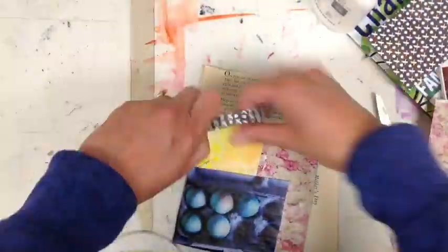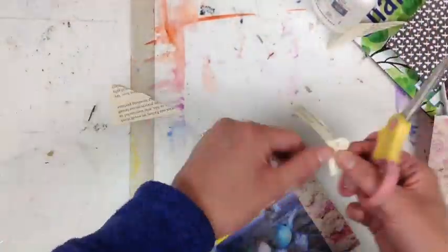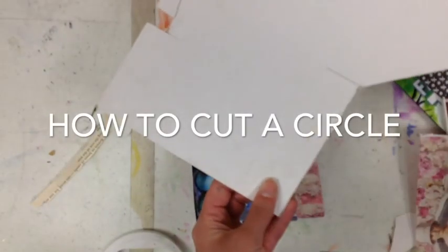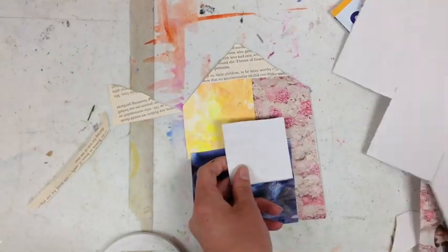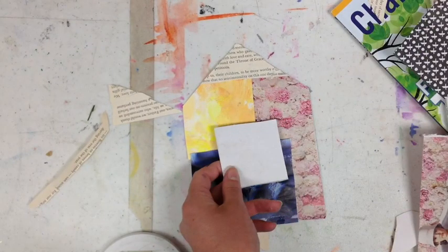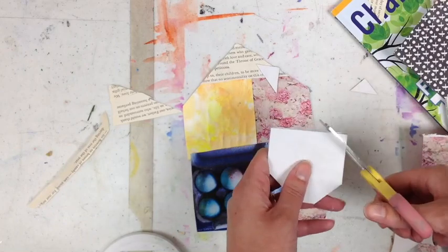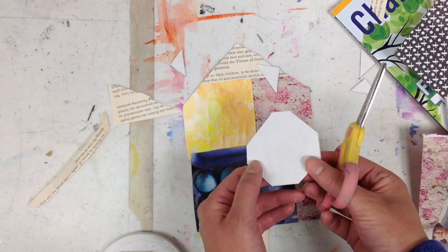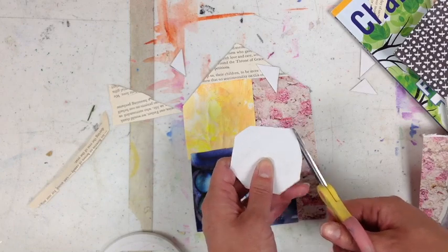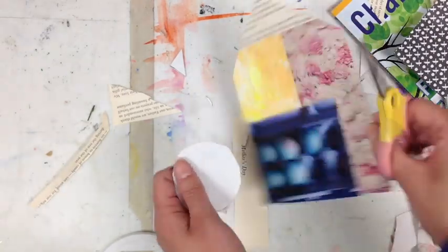Next, you're going to create the hole in your birdhouse. To do this, you're going to need to cut a circle out of a piece of cardboard or tagboard. First, cut out a square about the size of the circle you want. I like to imagine my scissors is like a hungry monster and he's going to cut off all four corners in four big bites. Your square has now become an octagon with eight corners. Now your scissors is still just a little bit hungry so he's just going to nibble on each of those eight corners.